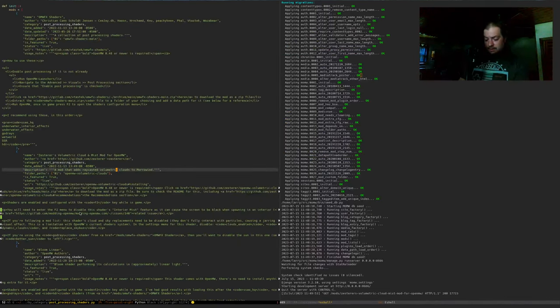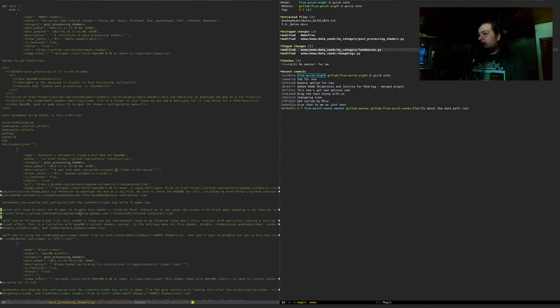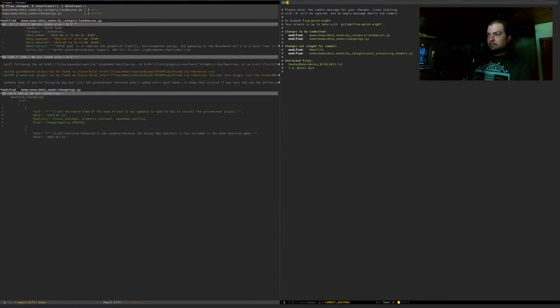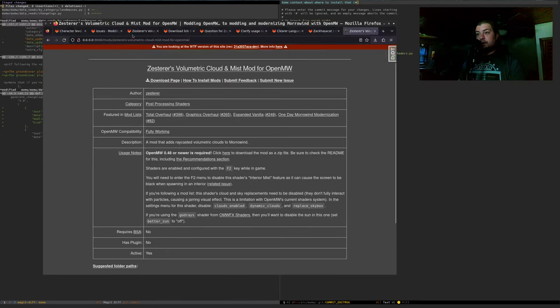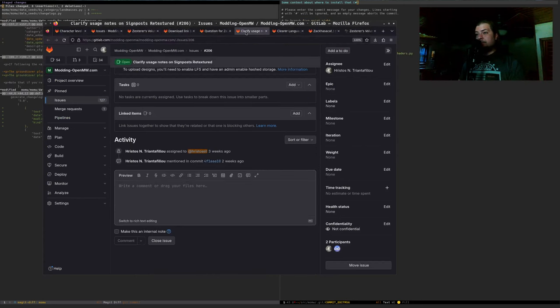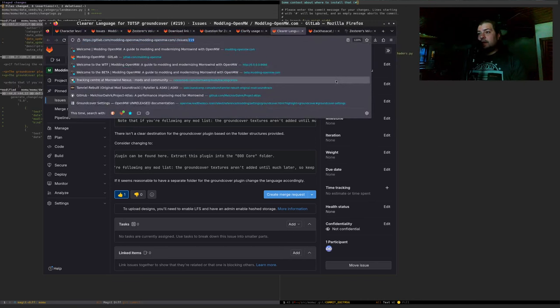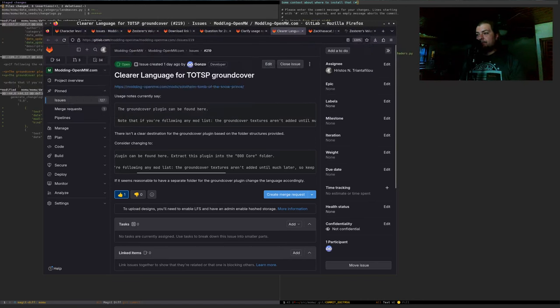So, let's see. Yeah, I didn't commit this yet. So, let's say, okay, and we'll reference... I'm being a good person here, and I'm gonna properly reference the issue. Yay! All right, cool.